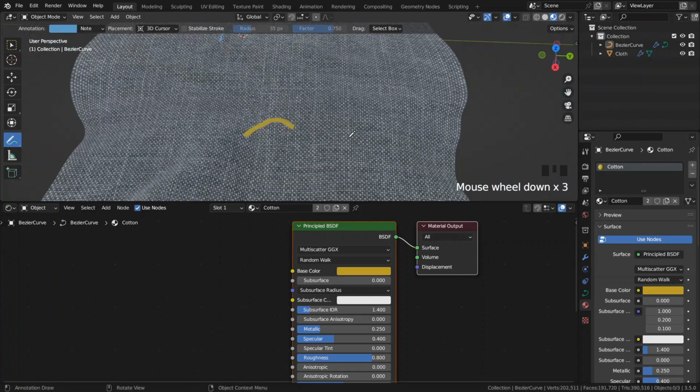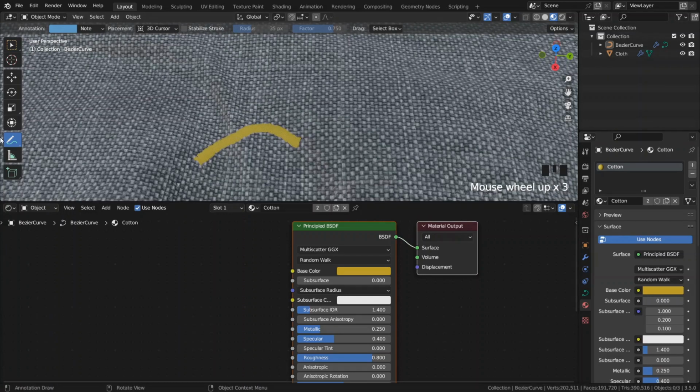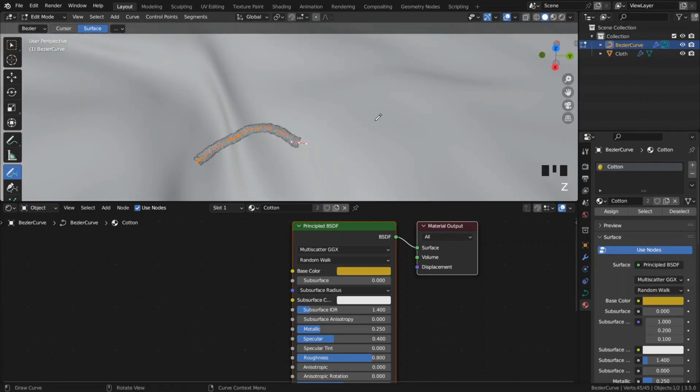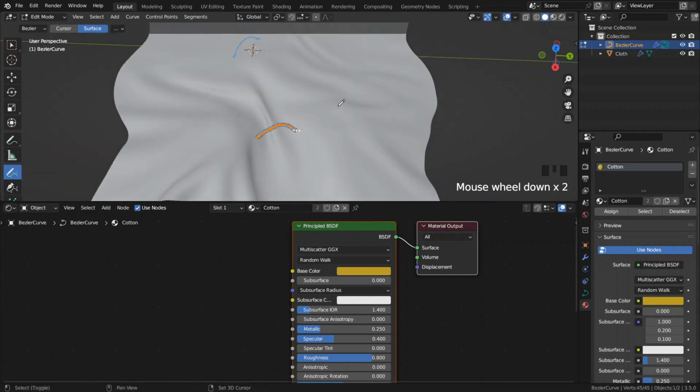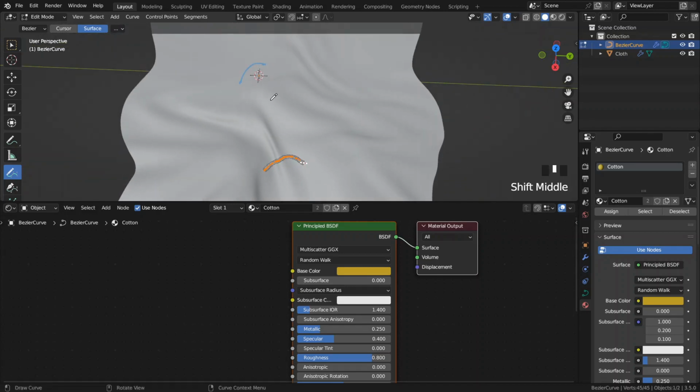Now I can draw it. Going to the Bezier curve and draw something like this.